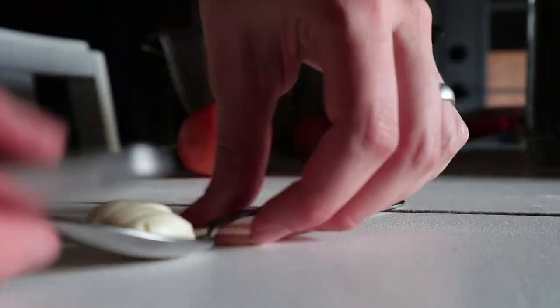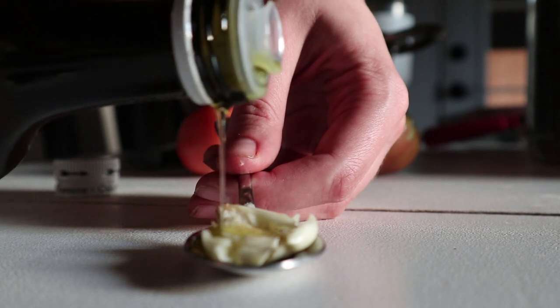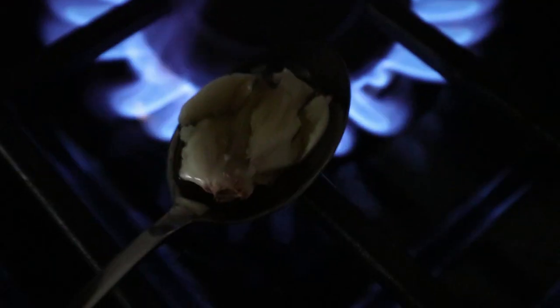My next tip is the one that has helped us the most — I think this is magic stuff. It's making homemade garlic oil with fresh garlic cloves and olive oil. Make sure you have fresh garlic and high quality olive oil, extra virgin or organic, since you're putting this inside their ears. I put the garlic clove on a spoon and press it with another spoon until it's smashed. You can smell that it's very fragrant. Then pour a little olive oil in the spoon around the smashed garlic, and hold it over the burner until the oil is just starting to sizzle, then take it off. Pull some of that oil up in a syringe and put a few drops in whichever ear has the infection.